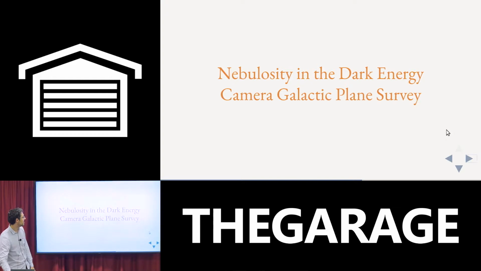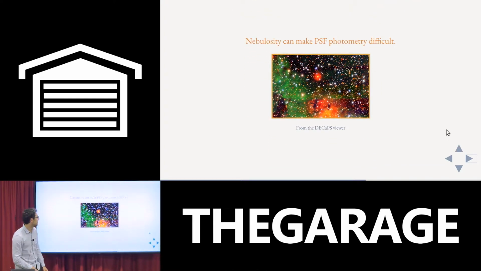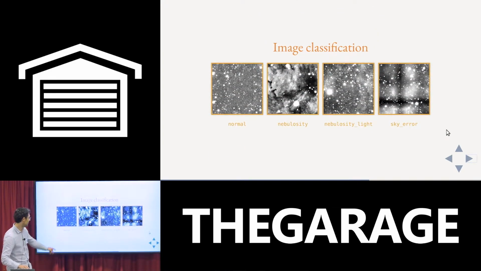I just wanted to mention that I won't really go into detail on this, but there was a problem that we had to solve in analyzing this data that we ended up solving with convolutional neural networks. The basic problem is that you look at a typical image like this, and you've got dust which is actually glowing in optical wavelengths. It's actually not dust, it's mostly hydrogen, which is glowing at optical wavelengths. And that's a problem, and you have to subtract that out. And it turns out it's difficult to come up with an algorithm which detects that, but you know it when you see it.